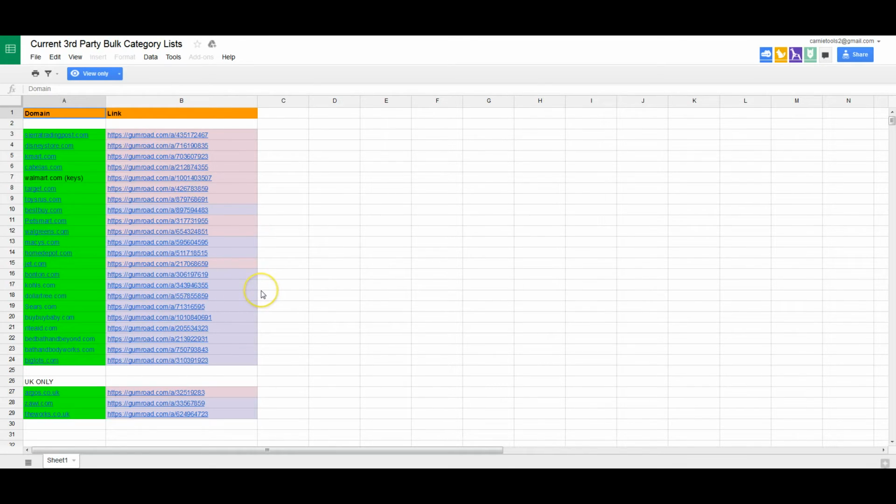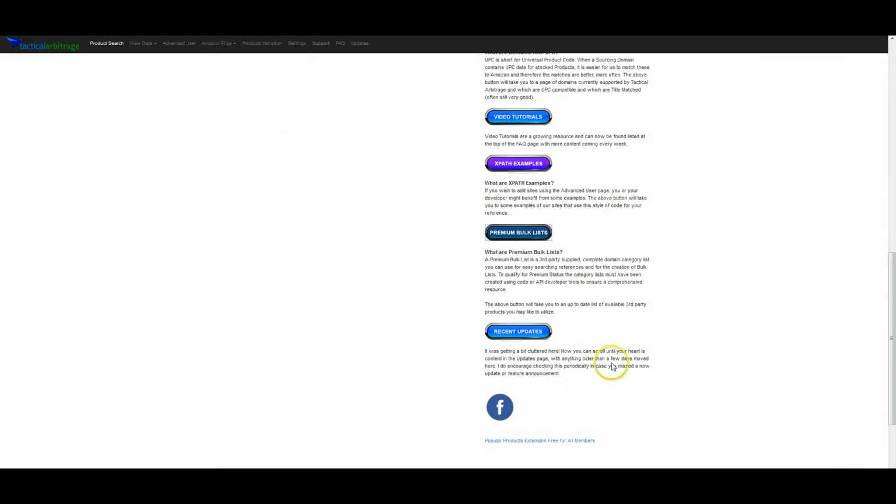And what it is, it's a complete list of every category in that store with the amount of items in each category. So it's very useful when you do the searches, because you need to know the amount of items to know the amount of pages, and those names to create bulk lists or to create individual searches. So it's a great resource.